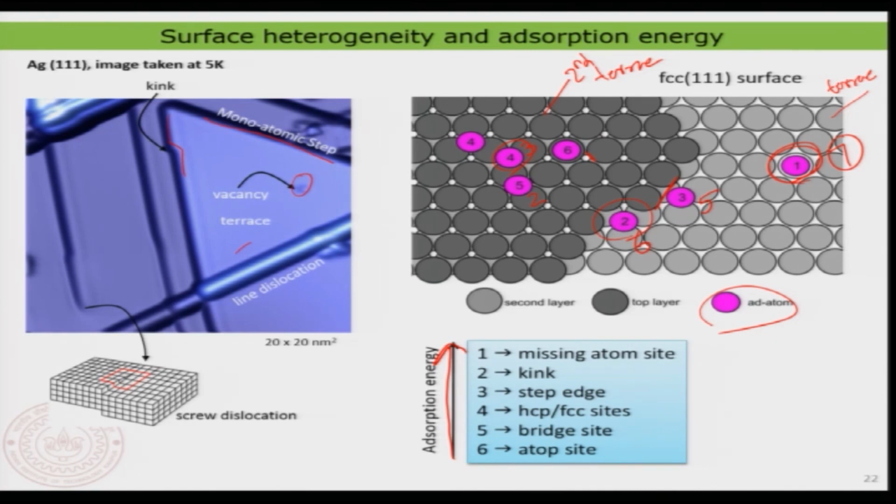And if that is the case, then you would find that this site, that means the vacancy site with the highest number of coordination, is the one with the highest adsorption energy, and then the adsorption energy decreases as you go along. Yeah. So, just keep in mind that these are the additional sites that we have just learned due to the fact that the surface is heterogeneous in nature, and then we are going to really work with this kind of heterogeneous surface in the next classes.